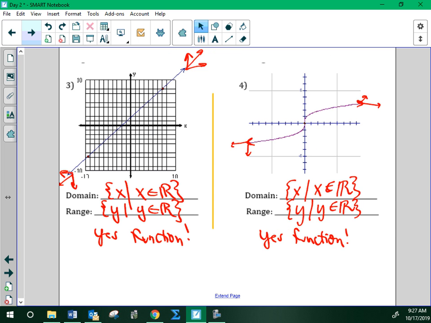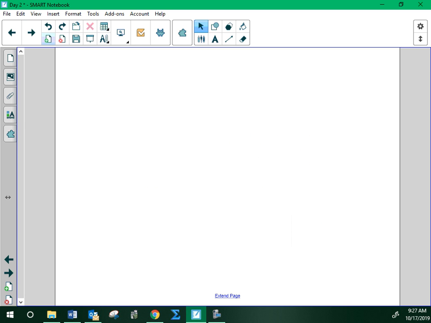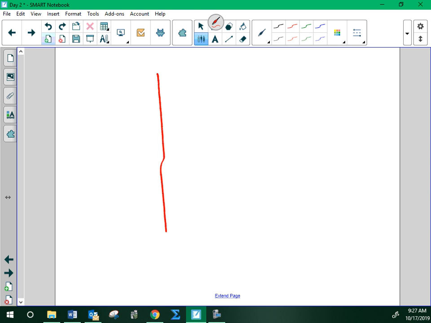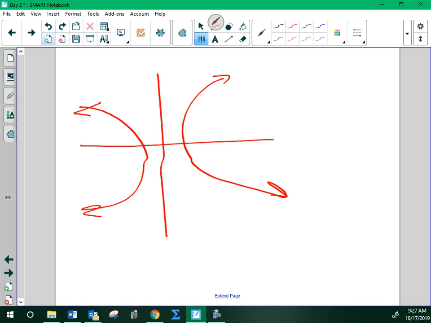Okay guys, so a couple examples of not a function that we actually come across in math. There's something called a hyperbola. So you don't need to draw this. But we have something called a hyperbola in math. And it looks like this. This would be an example of not a function, right? Here's my arm going across. It hits it in more than one spot multiple times. That's not a function. There's also the sideways axis like that. We'll leave it like that.